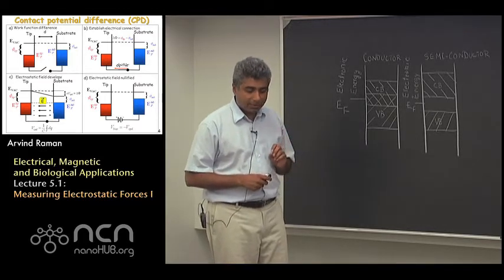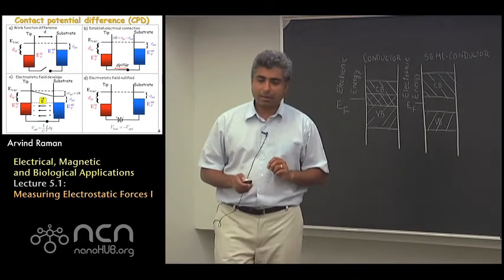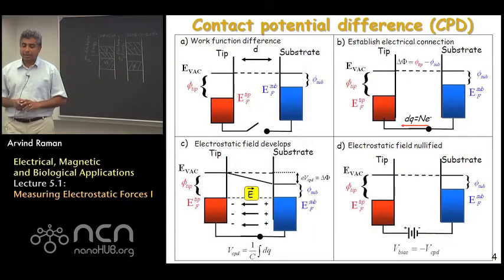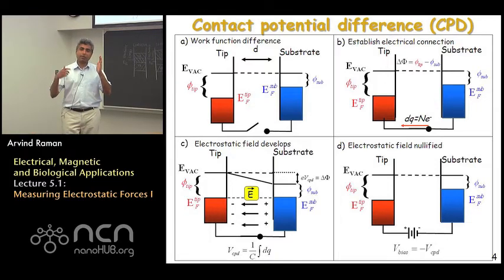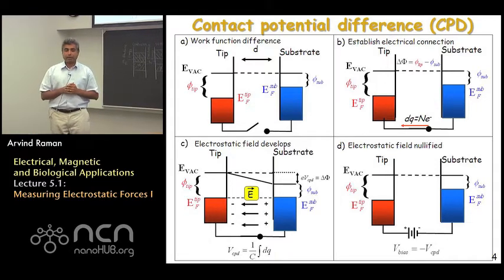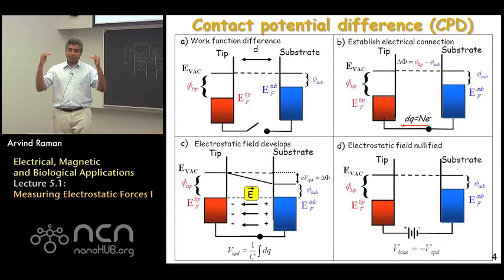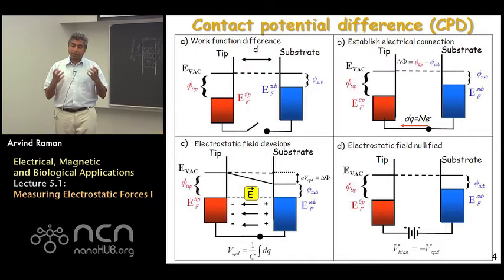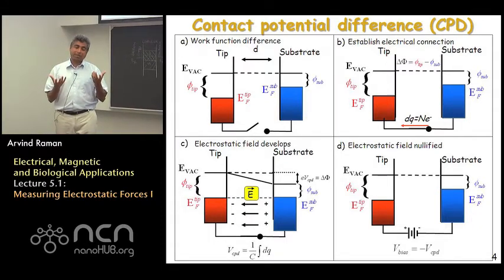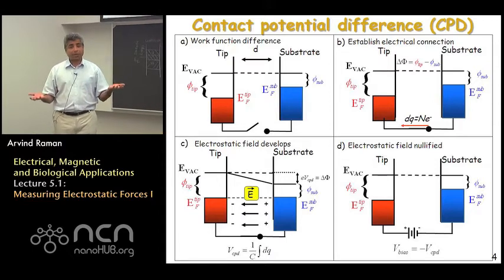So, in the context of work function of conductors and metals, we can go back to this slide and imagine that we are dealing with a situation where we have a conducting sample and we have a conducting tip. The tip is red and the substrate is blue. What's shown here are the energy states possible within the tip and the substrate. Both have their own Fermi levels, because the Fermi level is an intrinsic property of the chemical composition of the conductor, and those two can be very different.